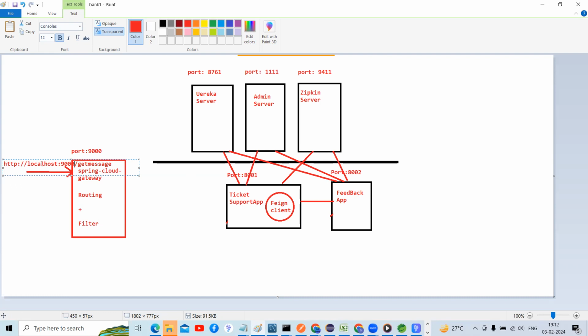So I'm going to decrease the size, 11 only, then it will be enough.